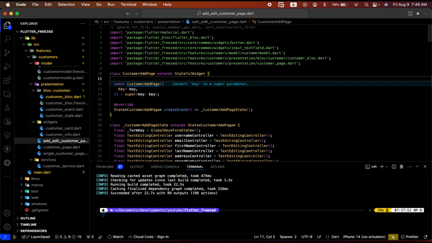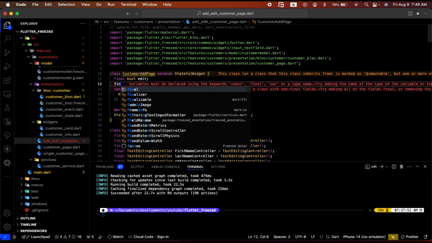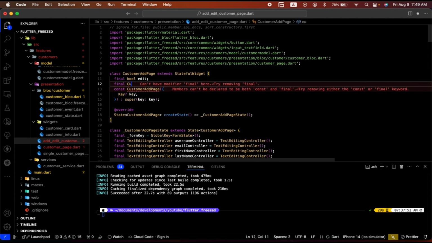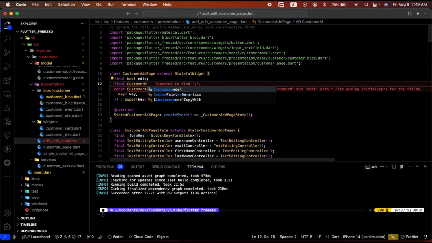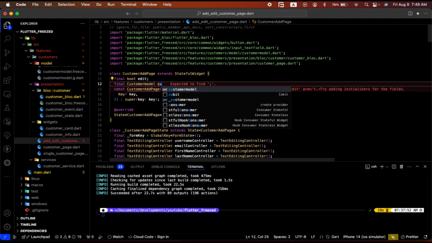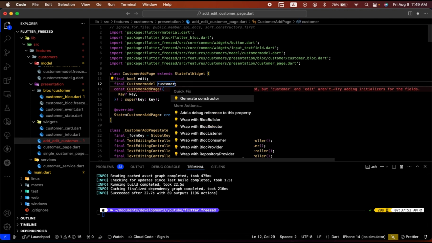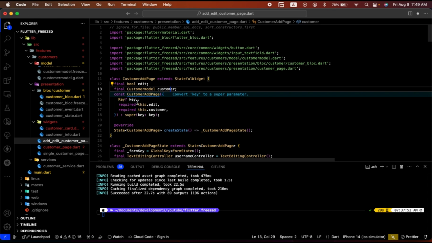So we need to add stuffs here a bit. Tunataka a bool, okay, which is an edit. Also we need to pass, when we navigate to this page, when it's in a boolean mode, we need to pass customer data, okay. So we can just write customer, okay, and then generate constructor.